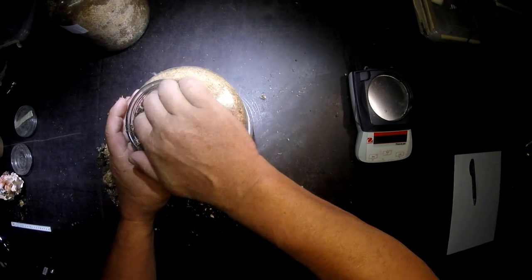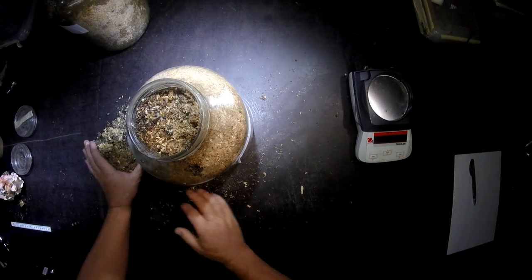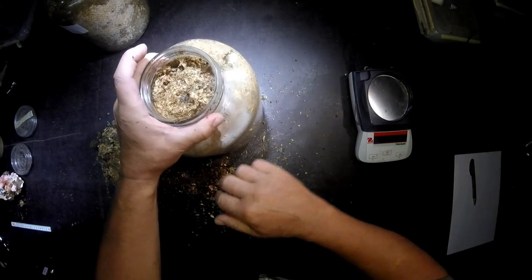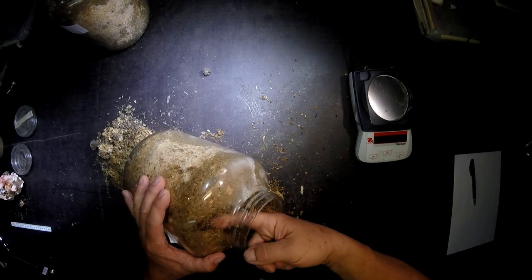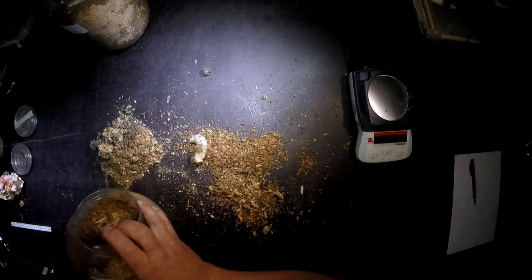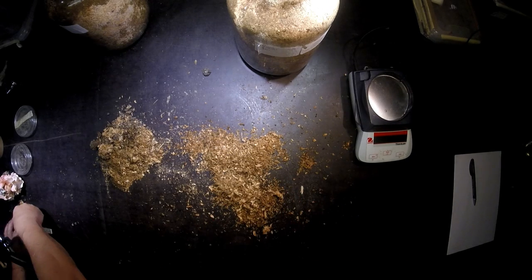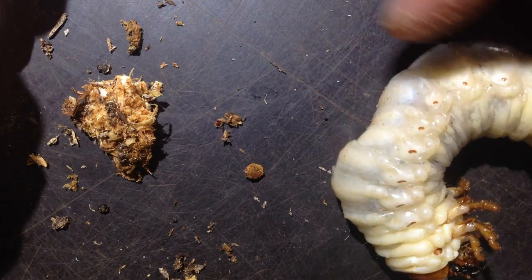We only put the males in these big jars. Because for the females, which are a little smaller, it's enough to give them around two or maximum three liters of kimchi and there they can grow very well. But the males are really hungry and they can become really big. And now the larvae is trying to dig down here — you see it? This is a beautiful one, and you will see that they can become really big.